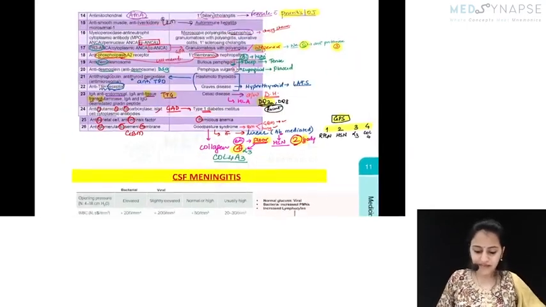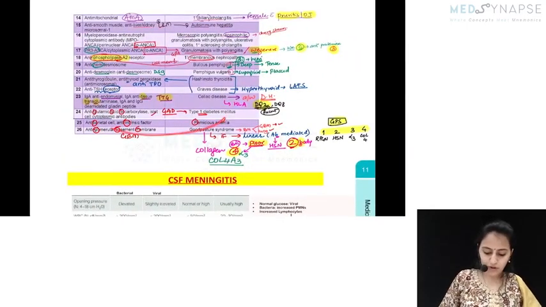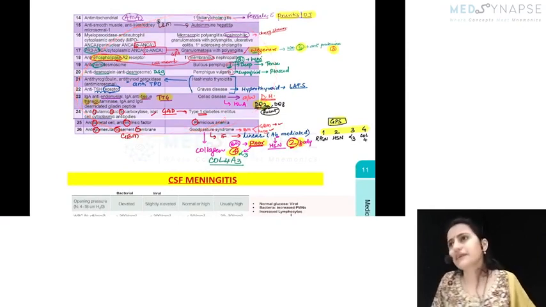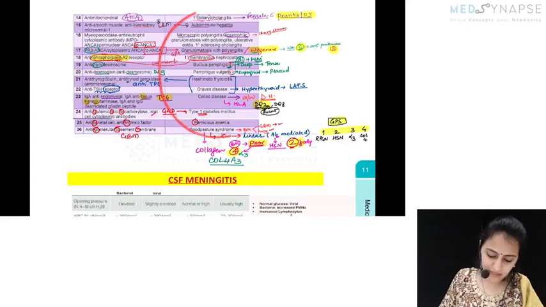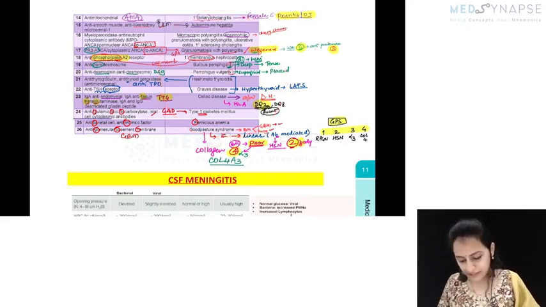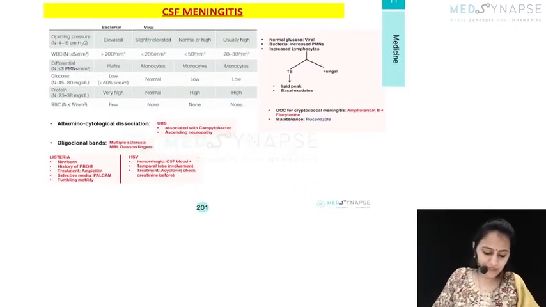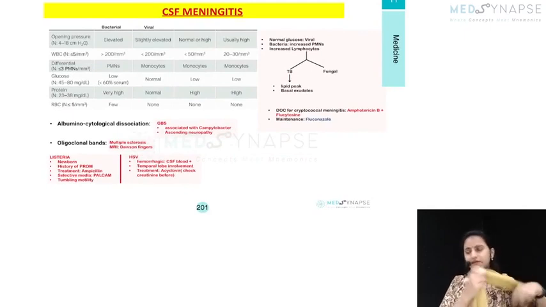Right, so these are the various antibodies. It's important to know all the clinical features also in these conditions, because that's how you'll be able to identify them. So knowing the presentation is also important. Okay? Coming to CSF, meningitis: it's bacterial, viral, fungal.